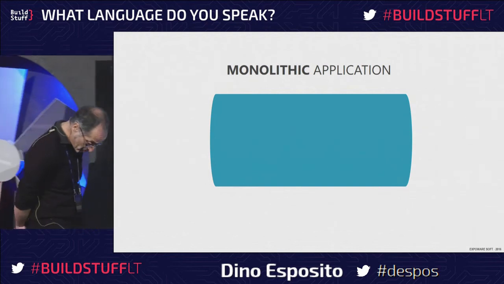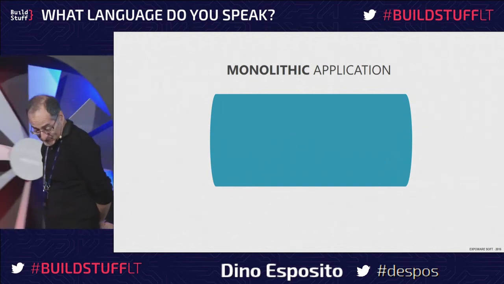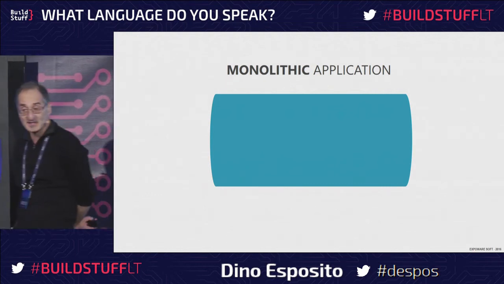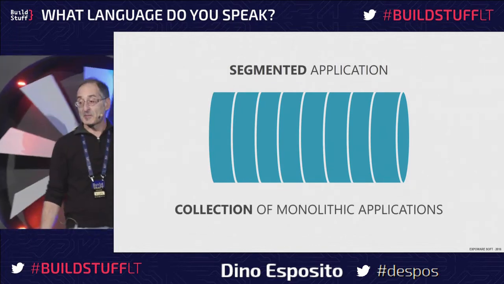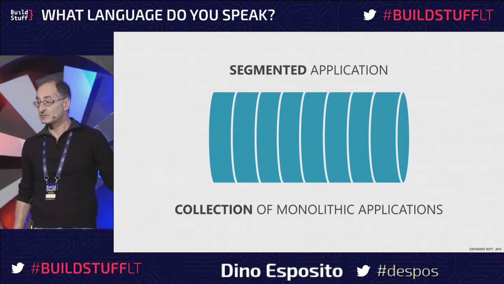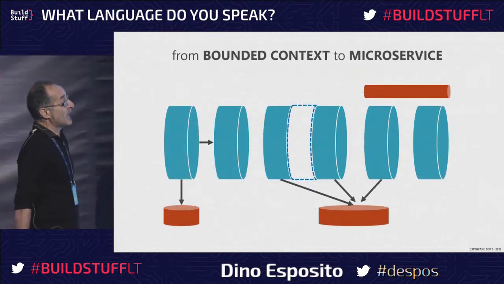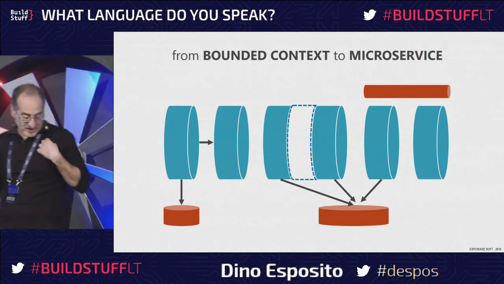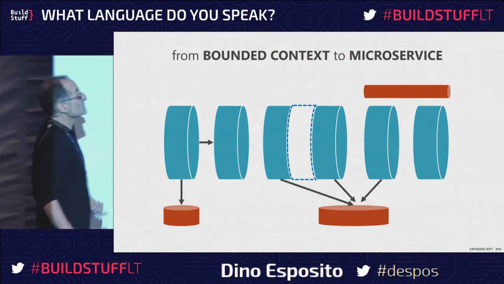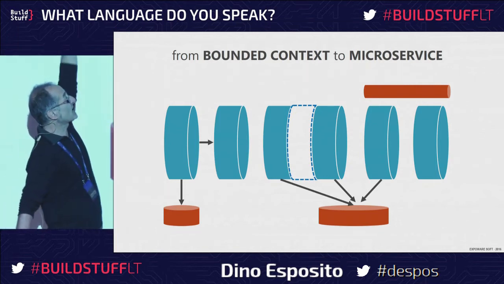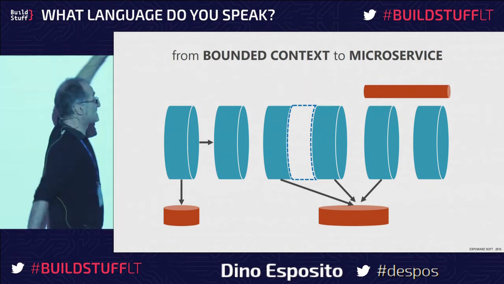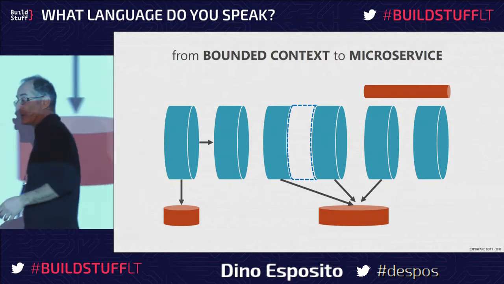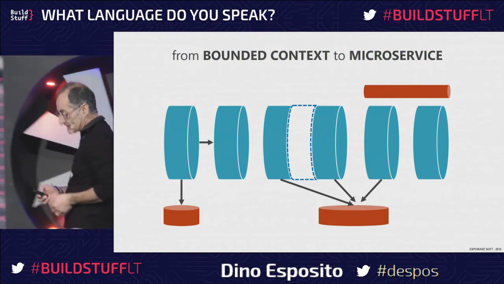So in summary, microservices, and services before microservices, exist to fragment a monolithic application into smaller pieces, and the final result is that we move from a monolithic application to a collection of monolithic applications, just smaller. And the way in which those smaller monolithic applications we have obtained are connected together depends on the needs we have. So we can have one application having its own database and exposing an API towards others. We can have a few of them sharing the same database and a few others being connected using a bus. There are a million different possible variations on how we can have those microservices connect together and share information.